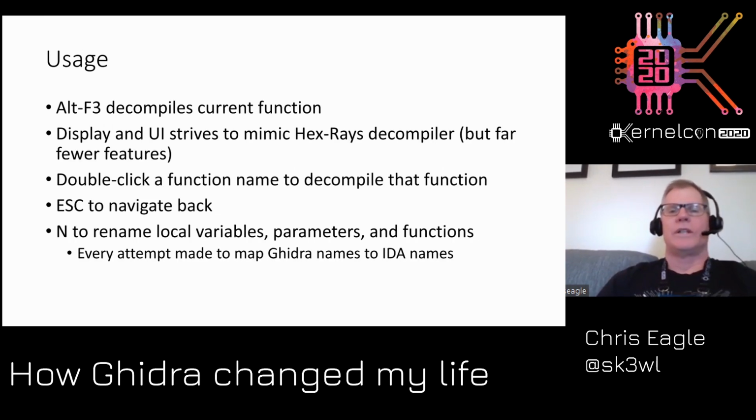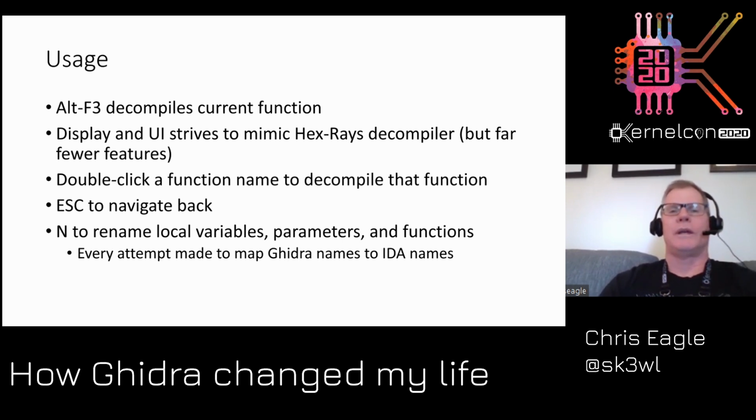So the integration is, again, just an IDA plugin, and there's a hotkey association that lets you launch the plugin. Currently, it's Alt F3. The user interface strives to mimic IDA's, or I should say, the Hex-Rays decompiler interface. Far fewer features. Obviously, the Hex-Rays folks have the inside track on integration with IDA and have had their product out there for a while.